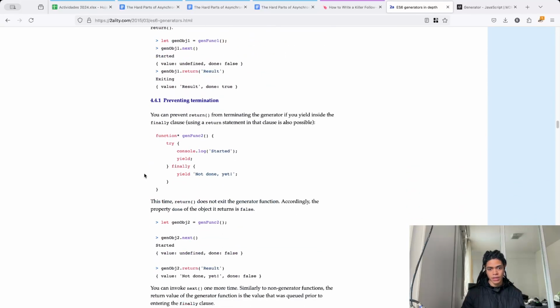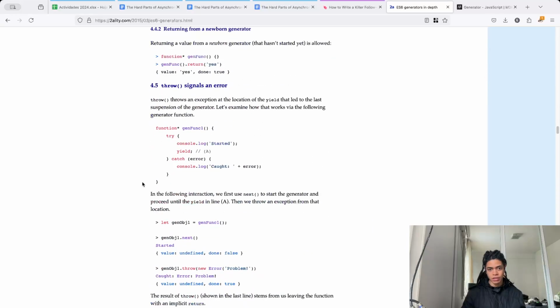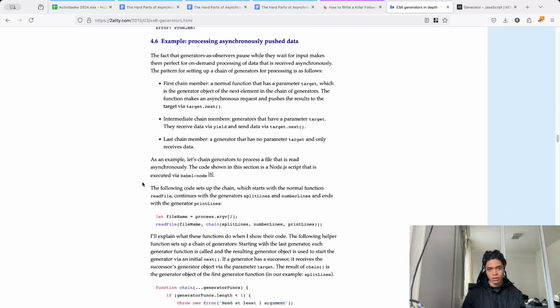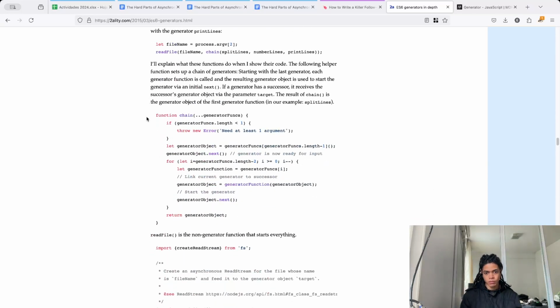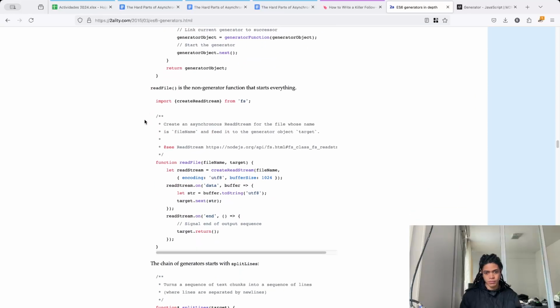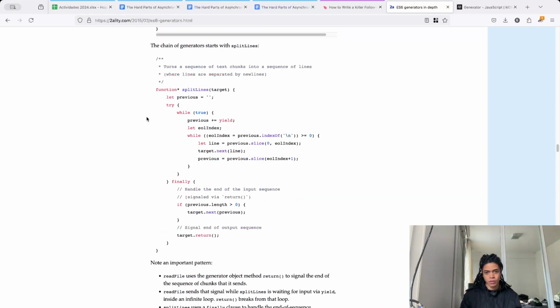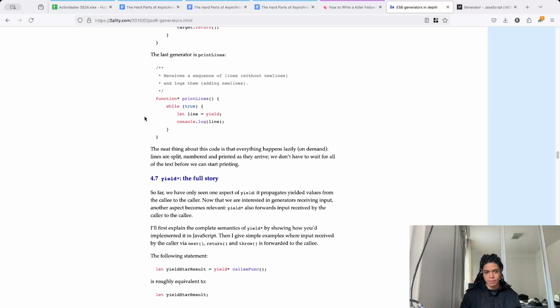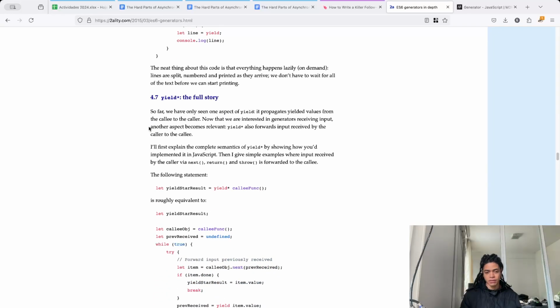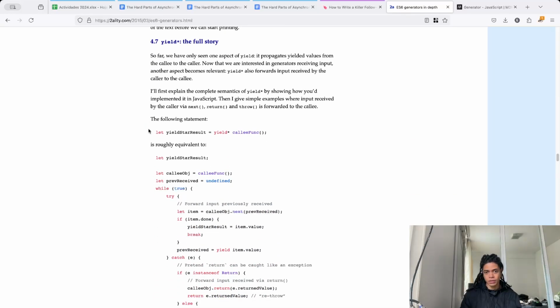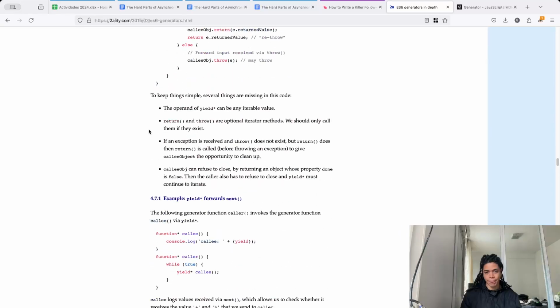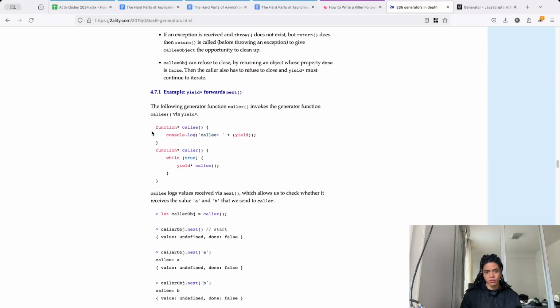Return and throw and that kind of thing, preventing termination, throw and single line error processing, asynchronously push data. Yield the full story. Example, yield forward next.